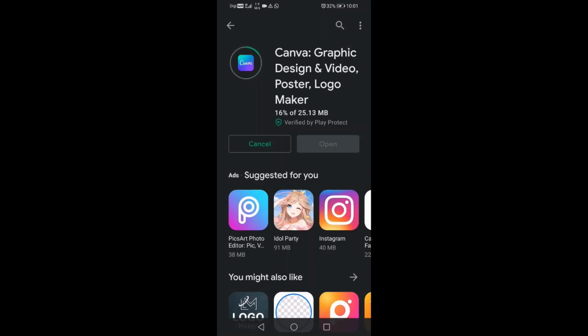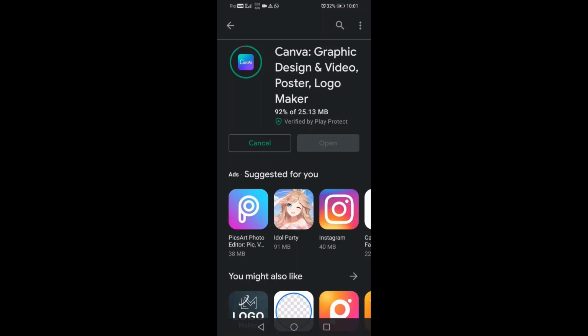There you go, 16%, 33%, 50%, 66%, 74, 85, 92, and 99. So there you go. The app is installing now. Let's wait for it, and you can straight away open it.